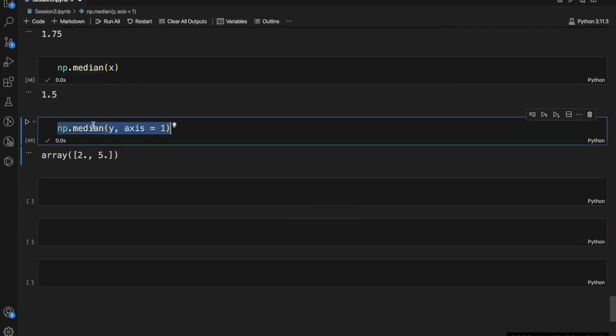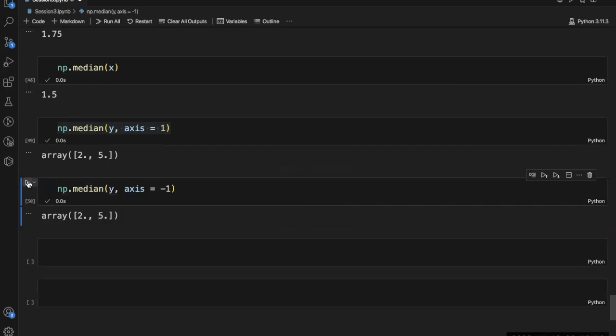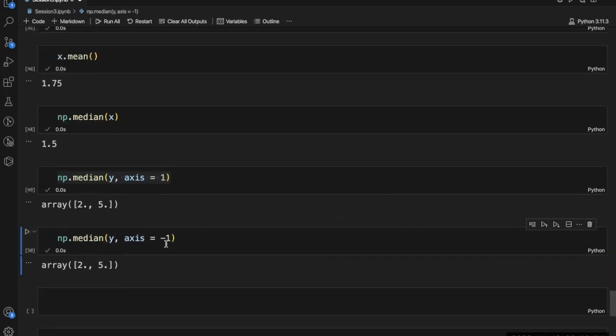And instead of this, if you write axis equal to -1, you will get the same thing, because axis equal to -1 simply means last axis. It simply means last axis. Fine.